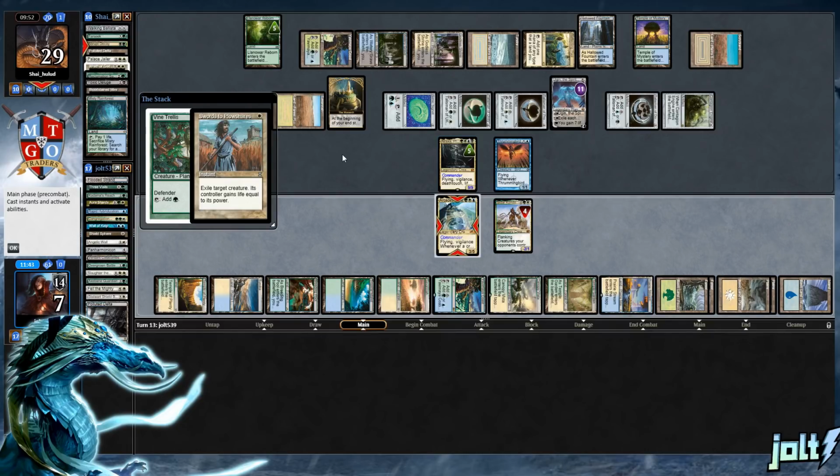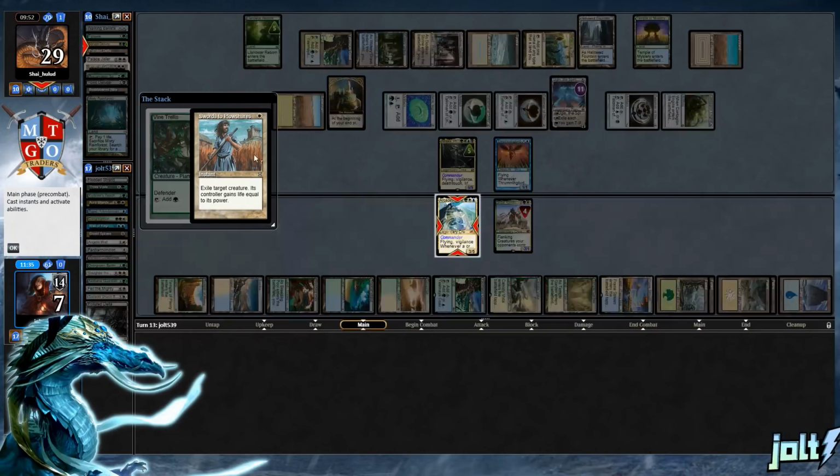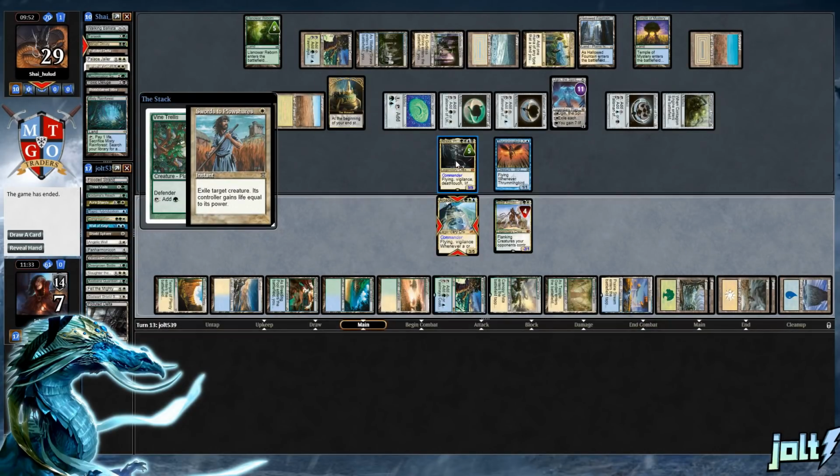Swords to Plowshares, okay. That's going to get it on that one. Game to our opponent. Definitely enjoyed that. Yeah, for sure. So basically what's going to happen is they Swords to Plowshares on Arcades. We get down Vine Trellis, and they're going to be able to swing in with the Atraxa on this one.